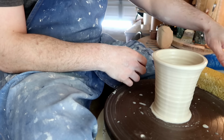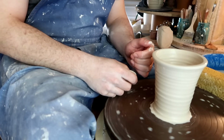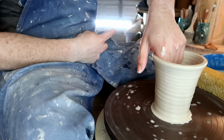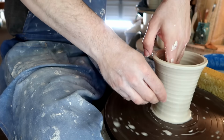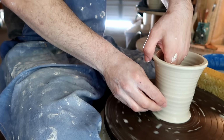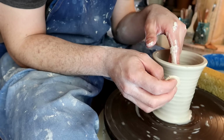It's one of the primary mistakes that I see most beginners do that kind of messes up their cylinder. Because what usually happens is that whenever they pull, they end up taking one of their elbows off, or both of their elbows off, and trying to pull like this. And this is not stable. This is very difficult to pull in this fashion. But if you're stable, if you're here and you're just moving your elbows, you'll be fine.